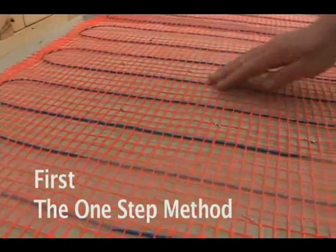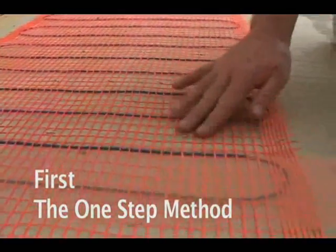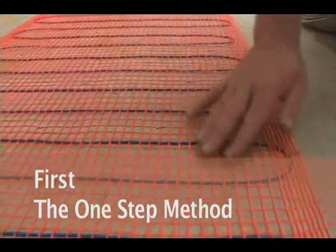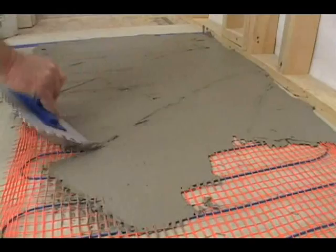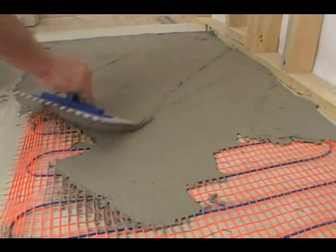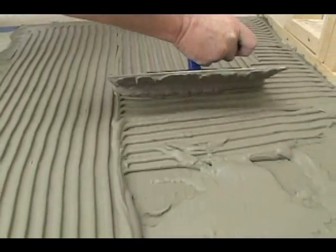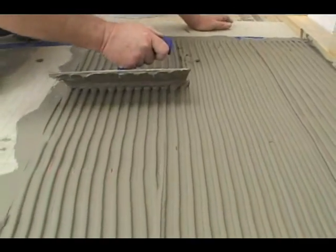First, SunTouch can be installed in masonry thinset in a one-step method. Check to see that your mat is securely fastened to the subfloor. Apply thinset and then use the flat side of your trowel to work the mortar into the mat. Then reverse the trowel to comb the thinset to a 1/4 inch minimum uniform depth above the subfloor.